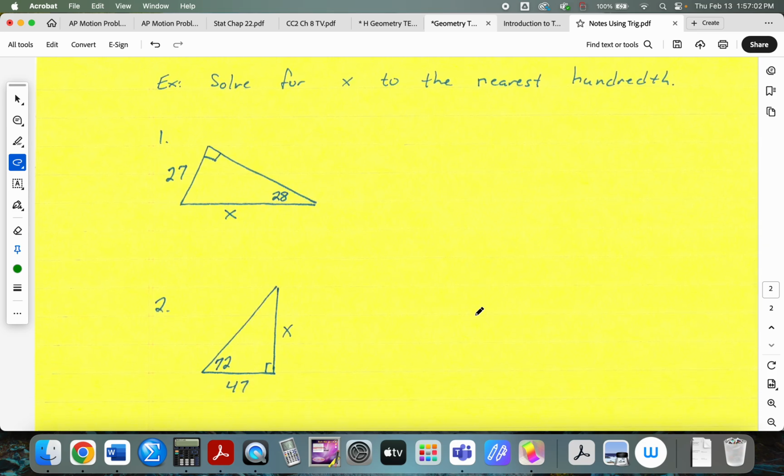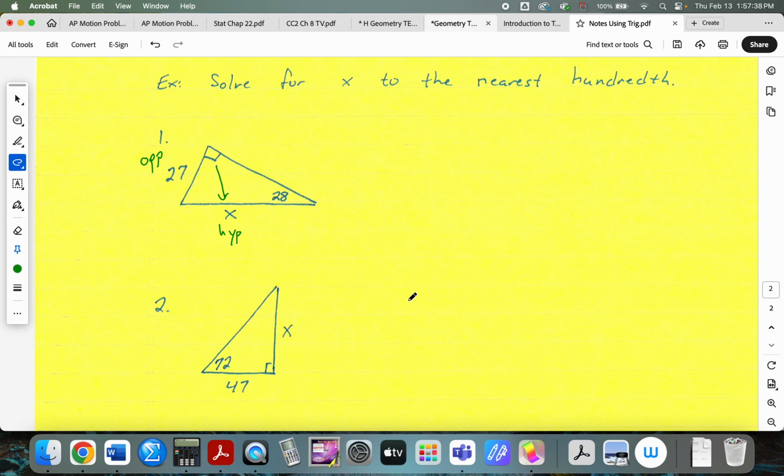So let's solve these. All right, someone tell me, what sides do I have on this one? Got the opposite, yep. And what else? No. So you have to be really careful. Adjacent means the adjacent leg. Okay, you're right that it's adjacent, but it's not the adjacent leg. Okay? So it's across the right angle, so this is the hypotenuse.